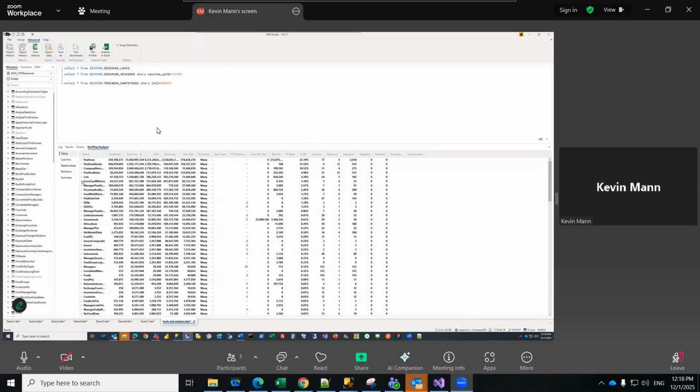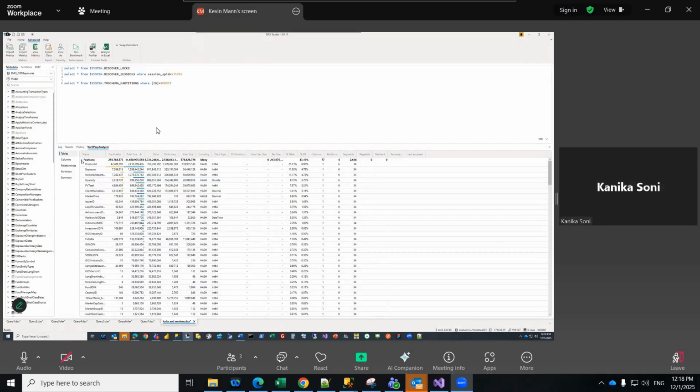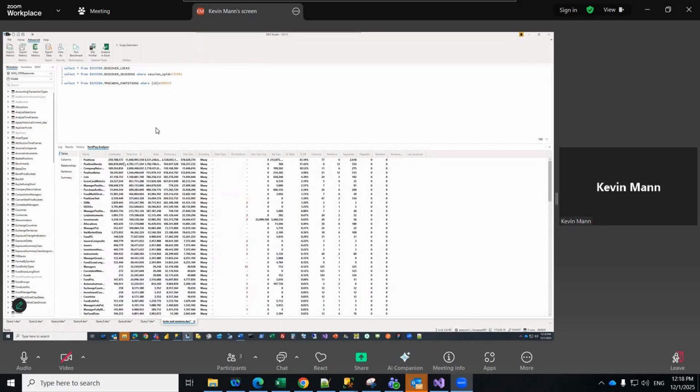You think that's enough to fit it in, Kanika? Sorry, Kevin. You think it's enough to fit everything in the fabric model?